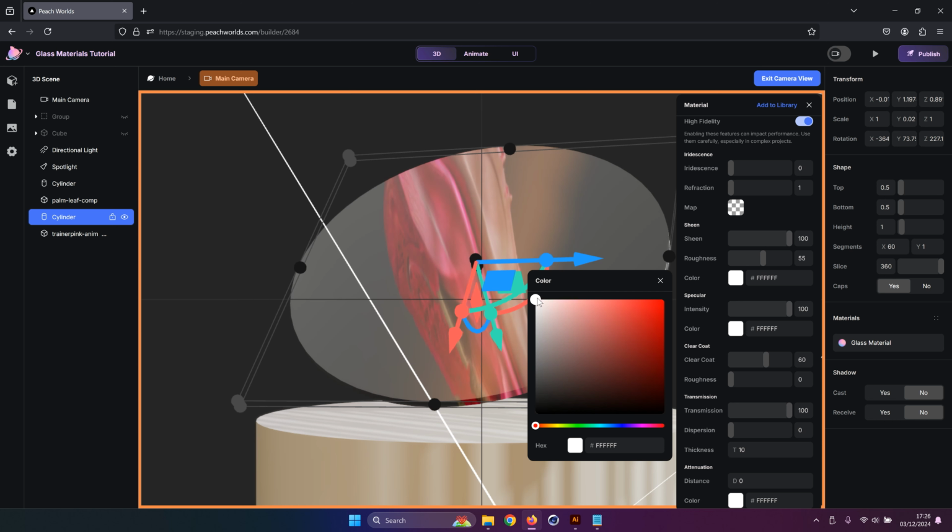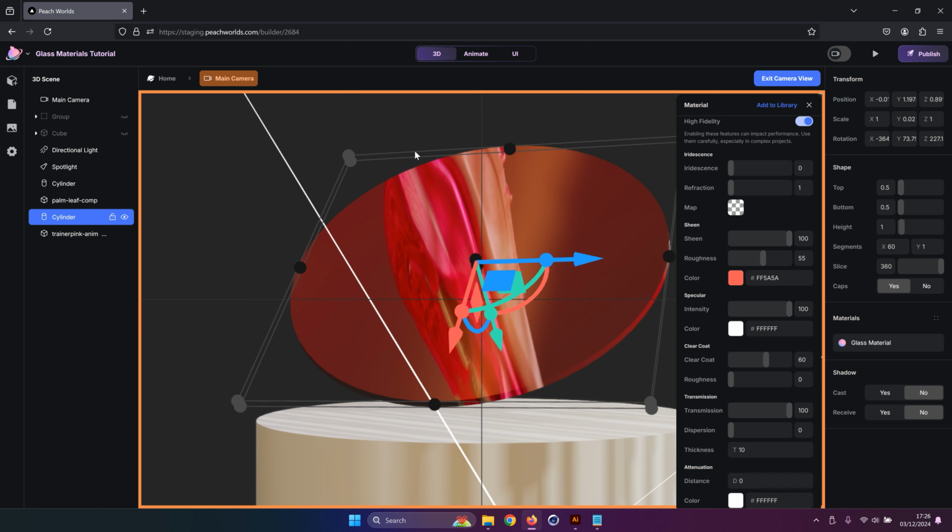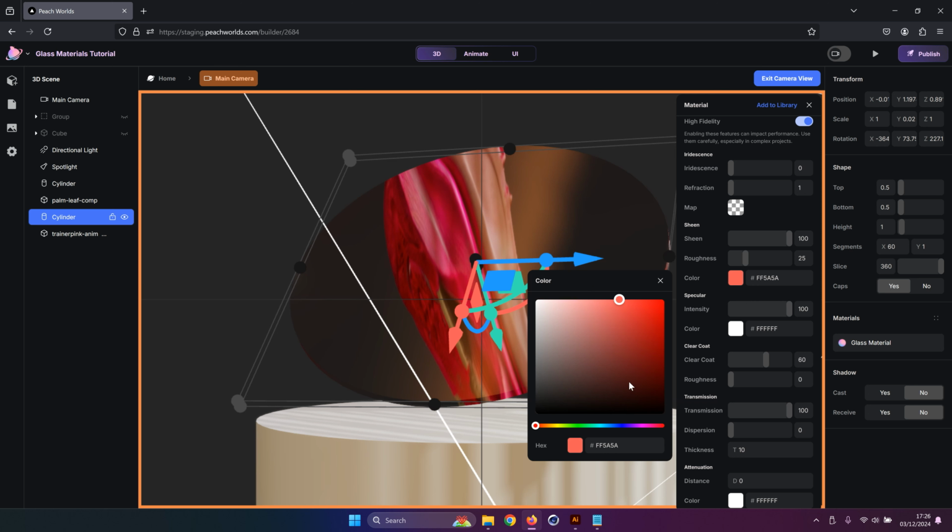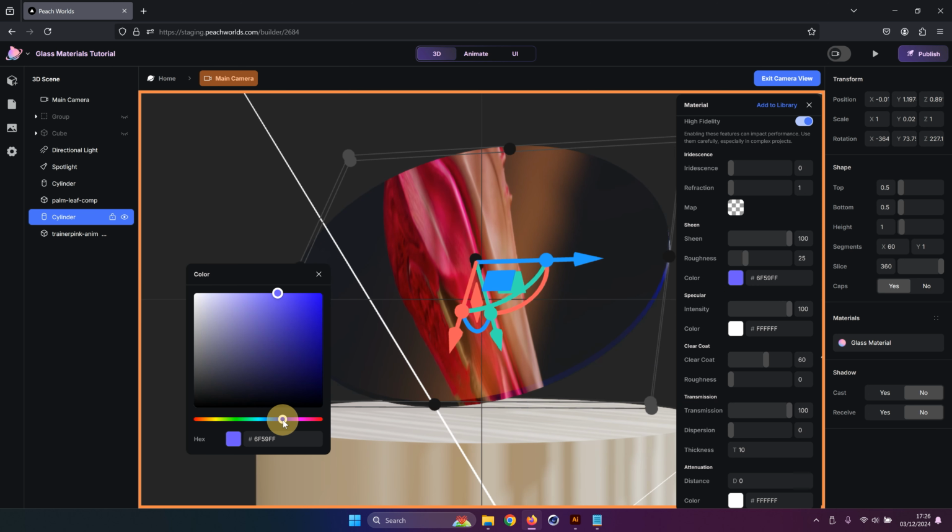And if I start changing the color, you will see that we're affecting our glass material quite dramatically. I would probably reduce roughness to something like 25, let's say, and then just work with my color to give it a little bit more interesting look for this specific glass object right here.